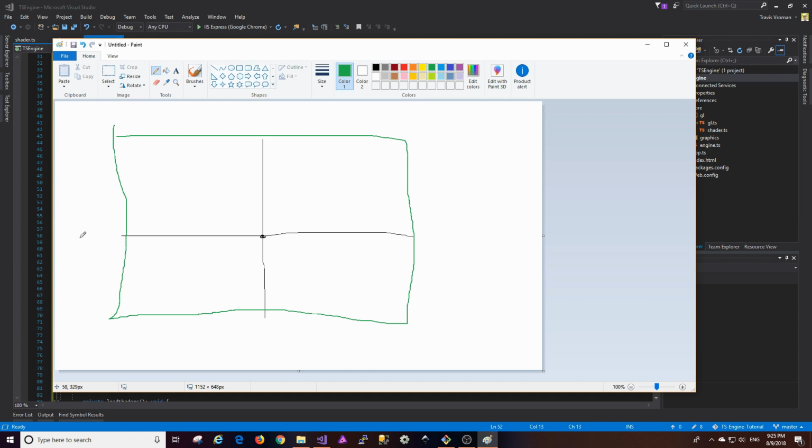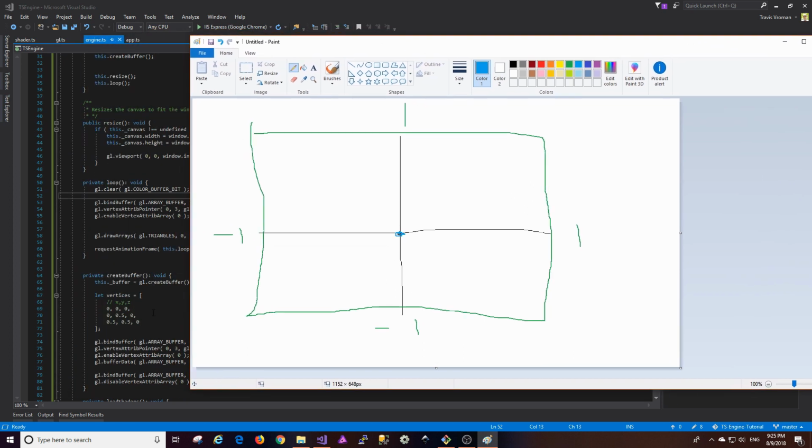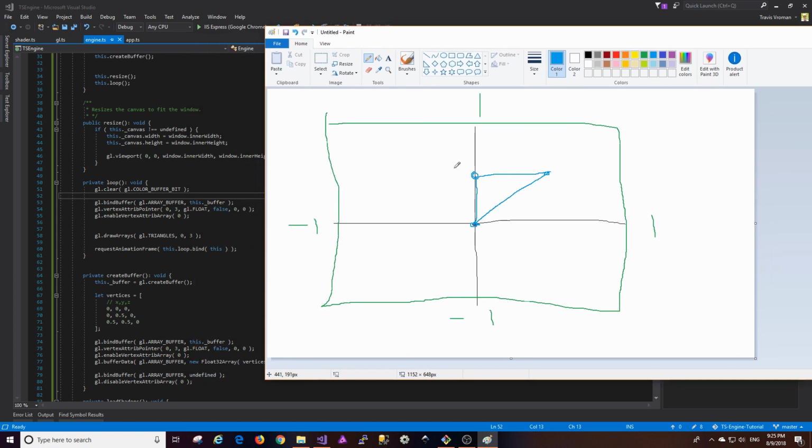So what we have over here is -1 over here and 1 over here. And then we have -1 down here and 1 here. So we have our 0, 0 here, which is our first point in our triangle. And then we have our 0, 0.5 here. And then we have our 0.5, 0.5 here, which explains the triangle that we got. And if I wanted to use just this quadrant, I'd have to set this up a little bit differently to accept that. But I'm not going to bother with doing that because the way that we're actually going to display this is going to change anyways.